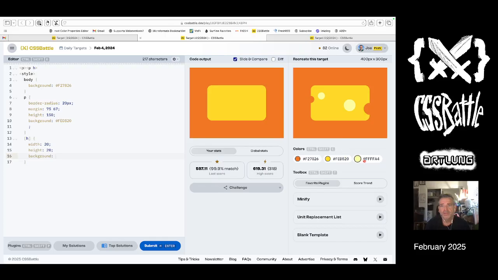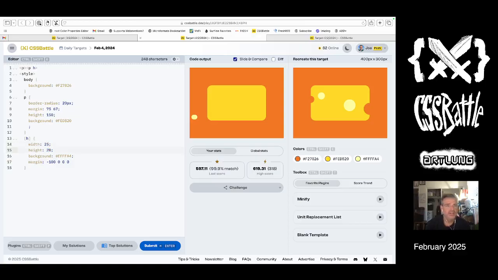It's going to be some color here. And our margin is... there it is. You see it? There is our first cheese circle.